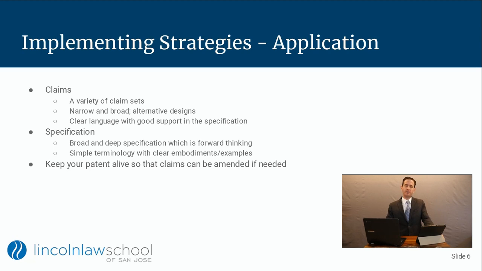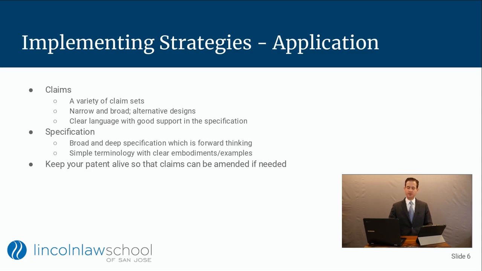Specification, you want it to be very broad and deep. That actually looks at explaining in a very detailed manner how the claims would actually be implemented. And so with respect to that, you want, again, a lot of clear examples and embodiments to show how this invention will actually be used potentially in the future. So claims and specification are two things that when you evaluate patents, you're looking at. Now, obviously, when you are creating the patent, you are keeping this all in mind as well, but that goes back to, again, implementing versus using.